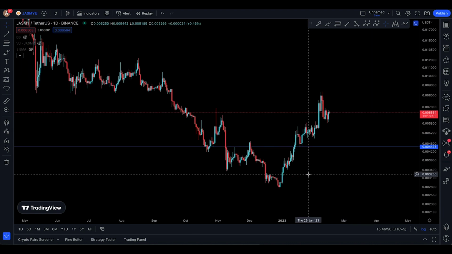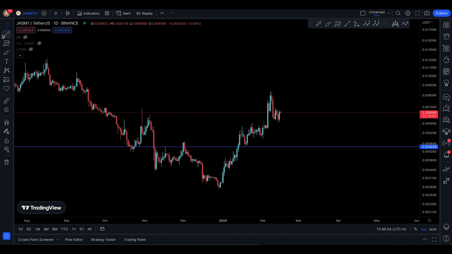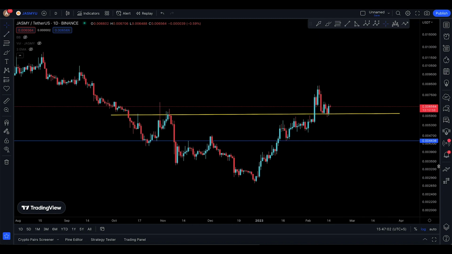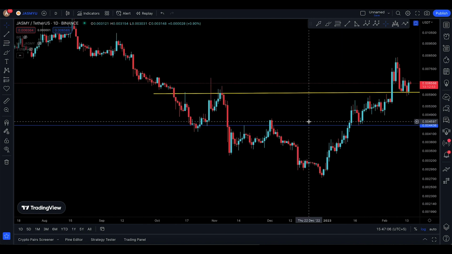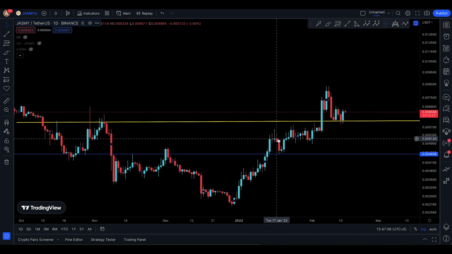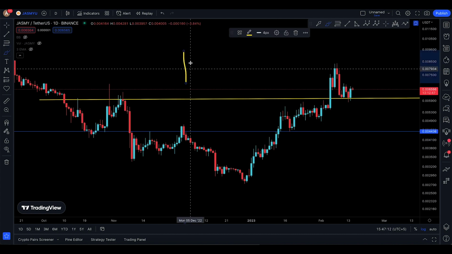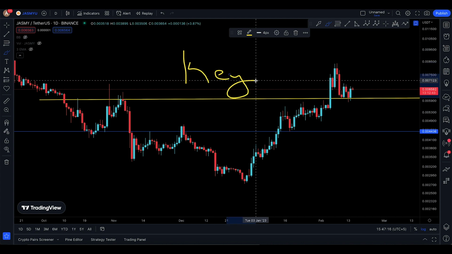So it seems like there's one more level that is important to talk about, and I'm going to bring in this little level here that I didn't talk about previously, and it looks something like that. Okay, now before we move to the downside, this is something I noticed that is a very valid trend line, because I think it's important to talk about key points. I'm just figuring out as I go.